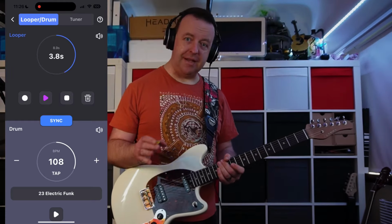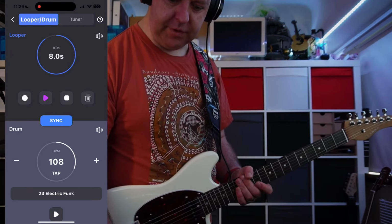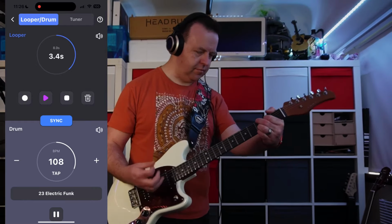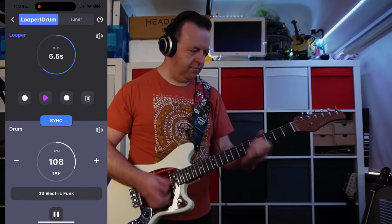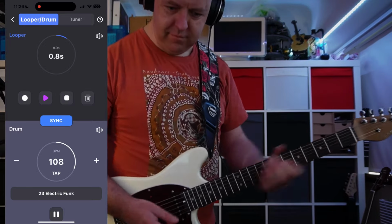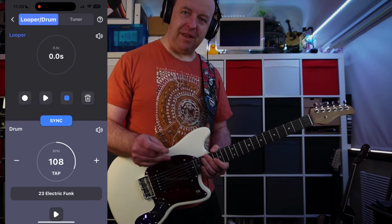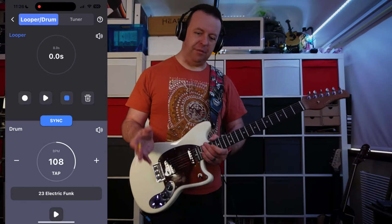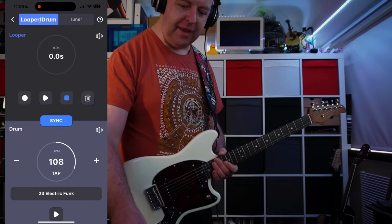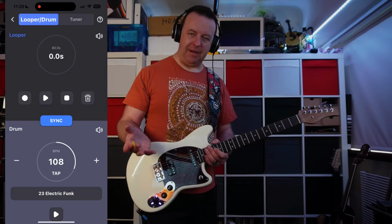I can stop the drummer independently, which is really cool. And then if I stop the loop, it stops everything, which is really, really cool. Now, the great thing about this is it's a one-track looper. There's no undo, unfortunately, but it's a one-track looper. We've got a trash can there. As soon as we hit the trash can, that loop's gone. It's gone back to 80 seconds. And you're back to the beginning.